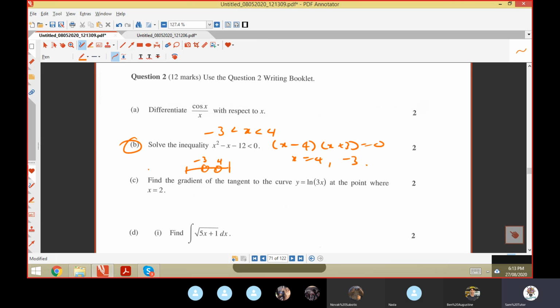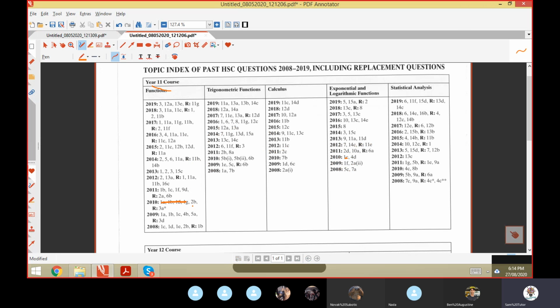Happy? HSC is not too bad, right? That's how you should feel. Your internal exams are going to be the harder ones. HSC, breeze. You all get band 6. No joke, HSC. Internal, different situation. And that's the one that we want to make sure we do well in, because that's the one that's going to impact your ranks. It sounds funny, but you will all get band 6, I can tell you.